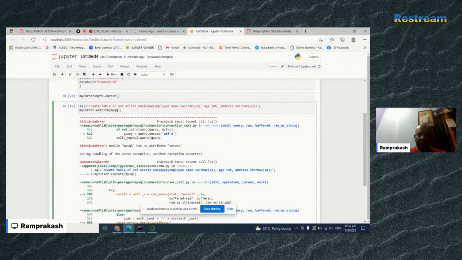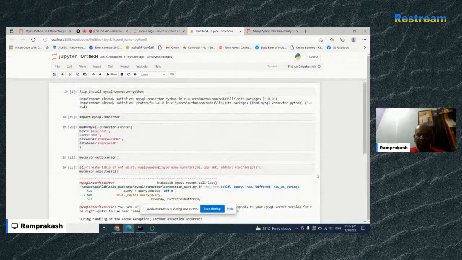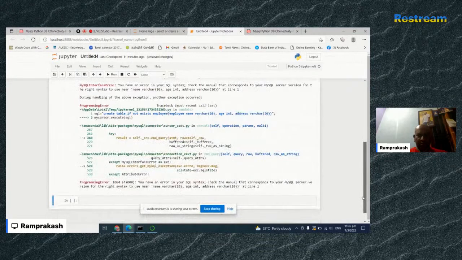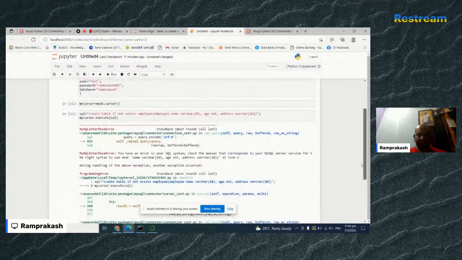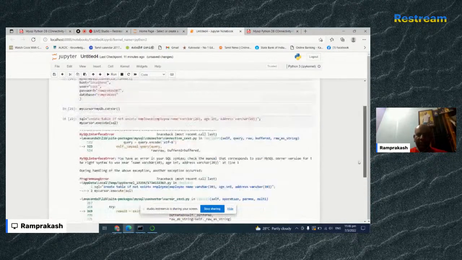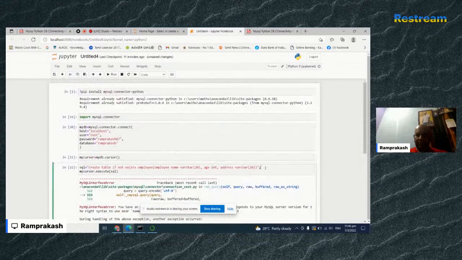Here the command is SQL because I'm giving my SQL. Where is SQL? Just a small tick here.